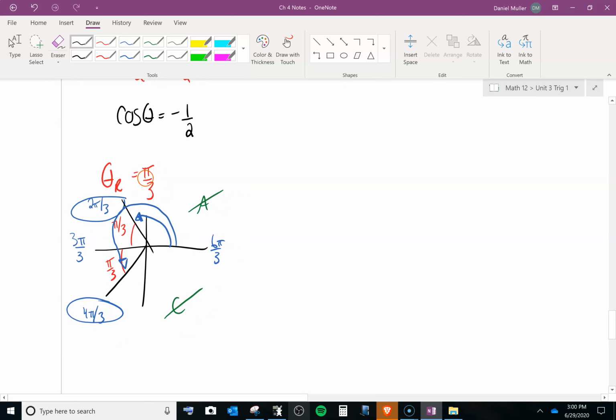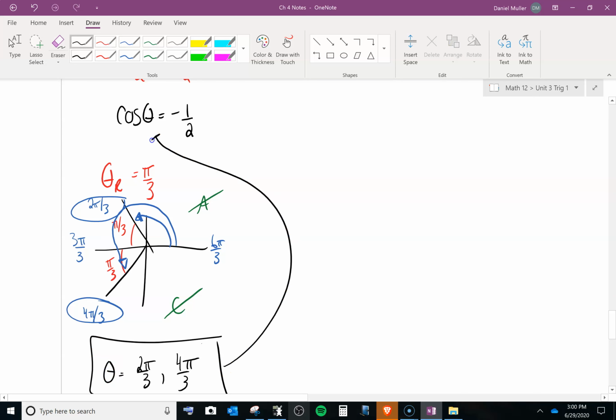So again, you find your reference angle, pi over 3. I found out which 2 quadrants cos is negative in. It's negative in these 2. So I just drew 2 angles with pi over 3 written down. Then I knew that I can label this as 3 pi over 3. And when I did that, I went short. I didn't quite go to 3 pi over 3. I was at 2 pi over 3. And I went past it by 1. So I got 4 pi over 3. So x equals 2 pi over 3 and 4 pi over 3. Those 2 angles get me an answer of -1/2. I put x equals, but it's actually theta equals.